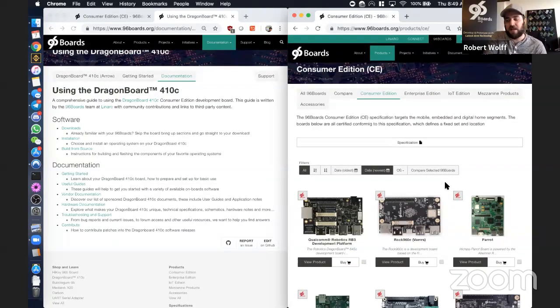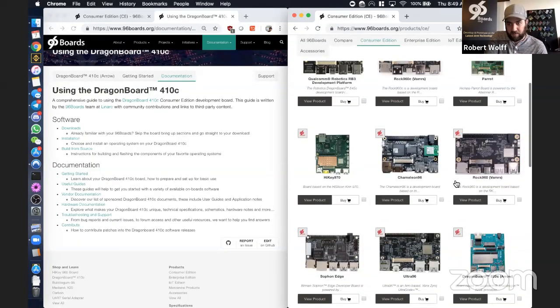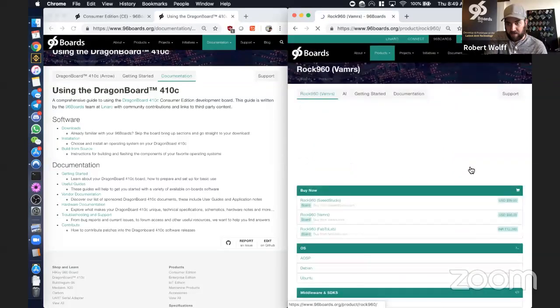That's something we're building out. The next thing that we're building out is the vertical section. So where was I? Right here, Rock 960.